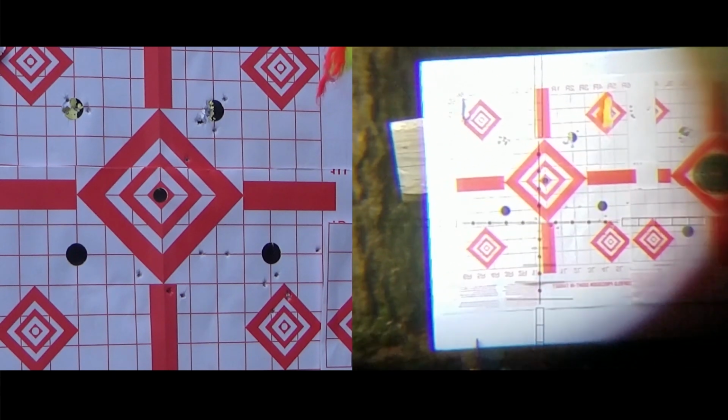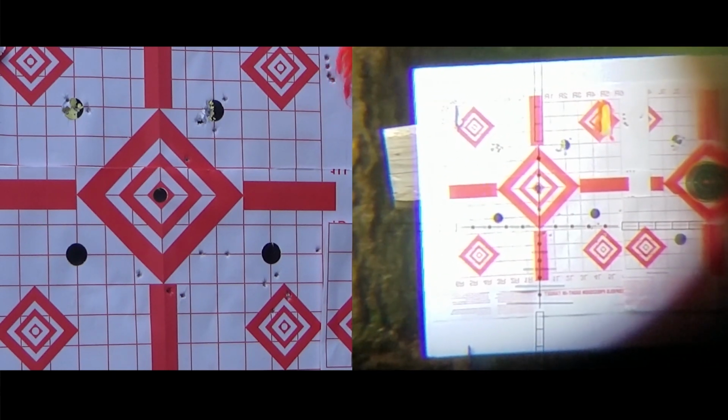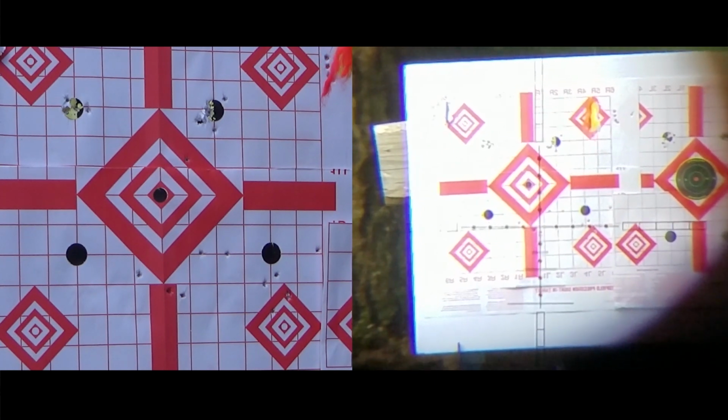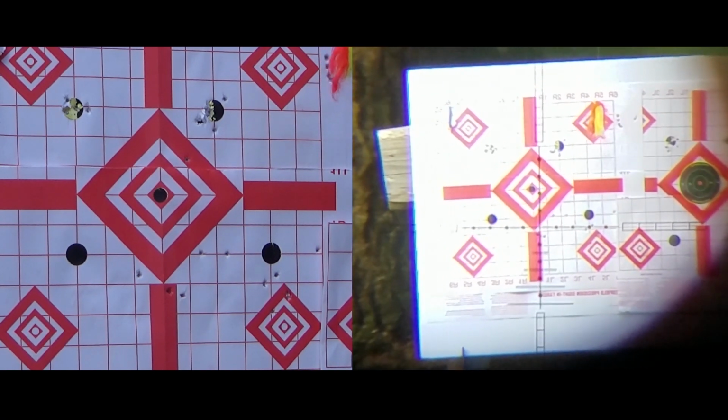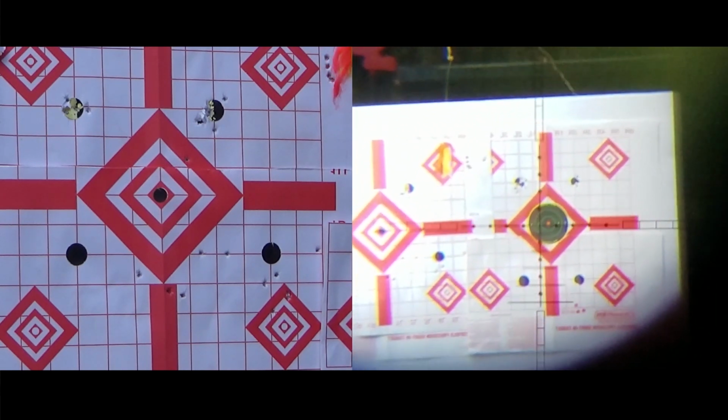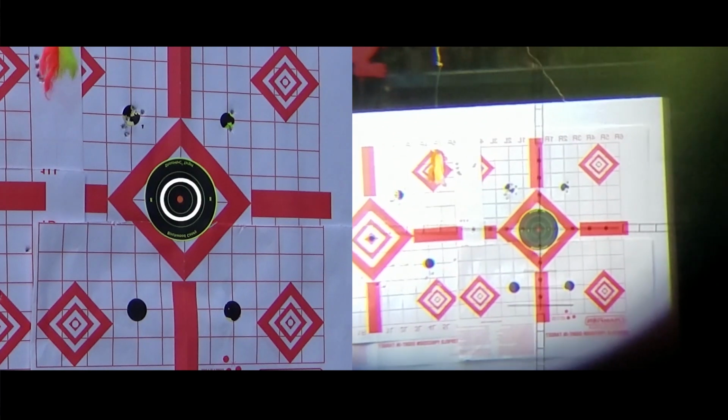All right, let me just click over a little bit. I think we're going to have a winner right here. My tin of, they were on sale. These are kind of expensive now, but my tin of $6 Walmart pellets are going to beat out 90% of the JSBs. In fact, I'm so happy about what's about to happen. I'm going to use a big bullseye.